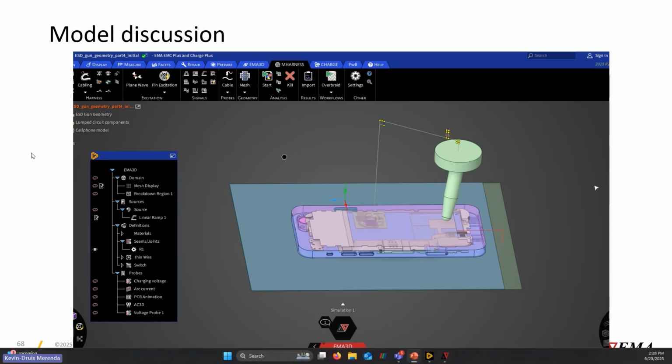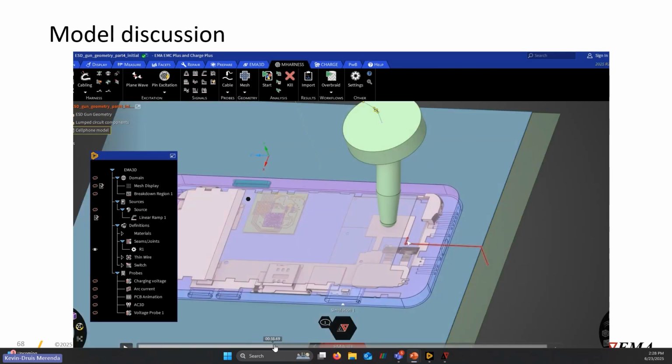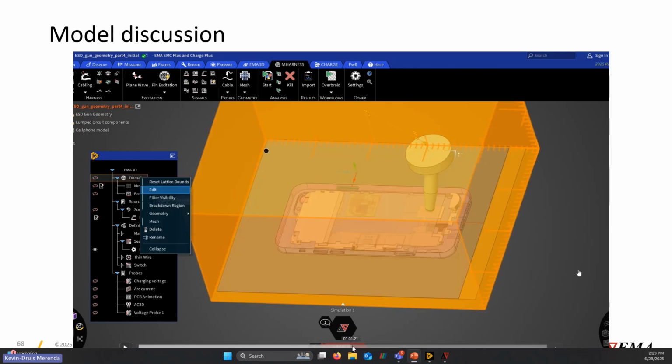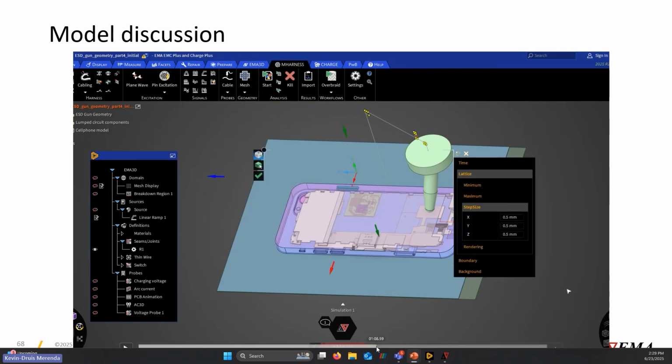Here in our case, we're using the same setup, but we're moving the ESD gun to a different location on the board. And then we're also setting up this connection of this board. It's basically your connector through the charging port of the PCB of the cell phone. So it may be one of the controllers for the battery system, for example, and you're connecting this to make sure that you can resist a surge from a discharge of some sort and understand what the current flow will be through that grounding scheme that we've set up.